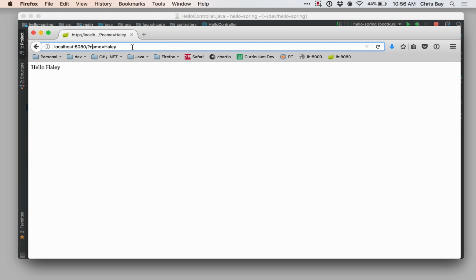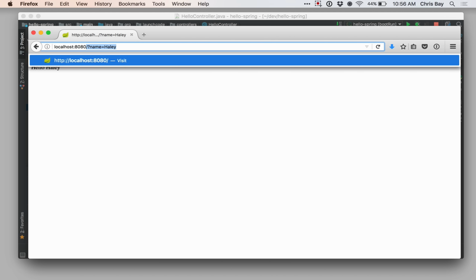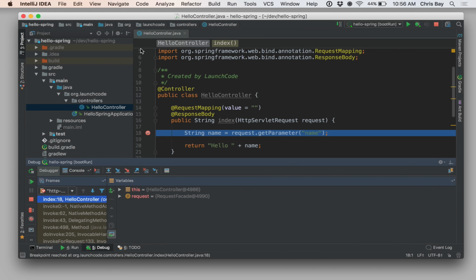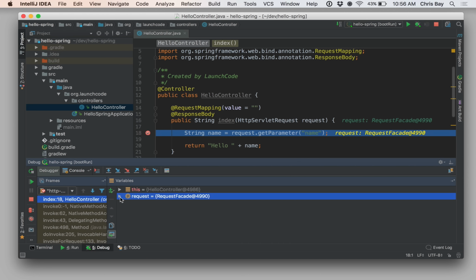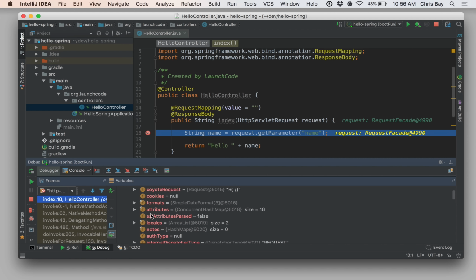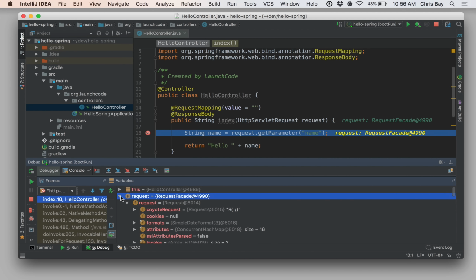Let's go back here. So I'm going to just take off this stuff from the URL, submit the request again. I've hit the breakpoint, and let's see what we have. In my variables pane, I have two variables, this and request. This is something that we'll explore when we get to the lesson in about a week or so on classes and objects in Java. But we have the request object here. That's a local variable within our method. And if you want to see what's in there, this is always interesting to do, to see what's available to you as a programmer. You can dive down into this object and see all the different data that it has within it. Okay, not that important to us right now.